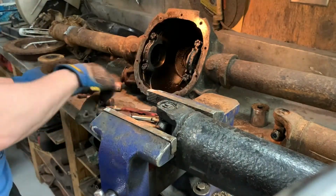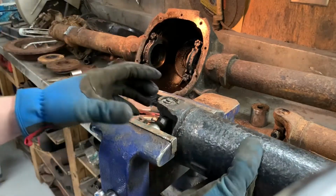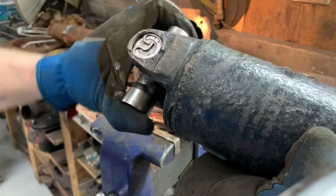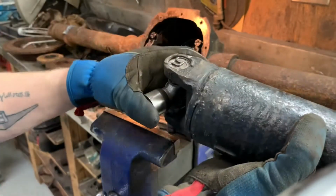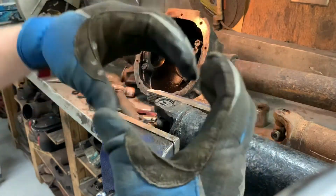The other side in. And be sure both U-clips are seated. Now, sometimes you'll get a U-joint that's kind of tight, like this one is. If it's tight, you could get a vibration because it's resisting the rotating action.